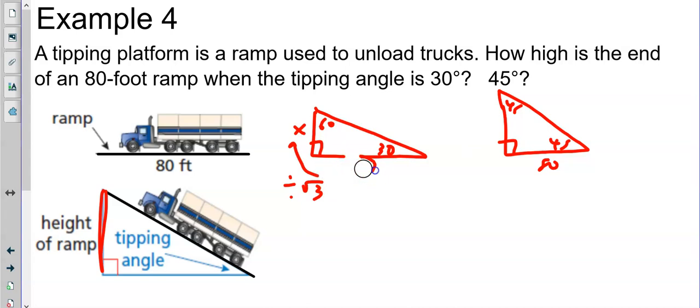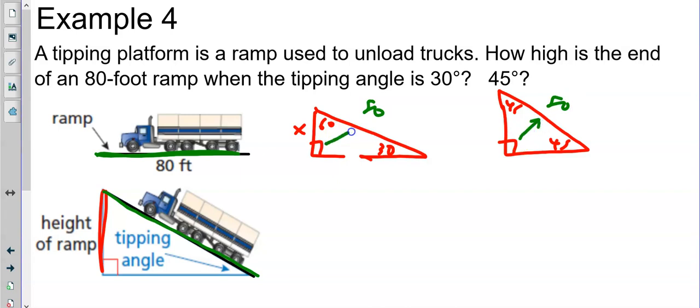Scratch that. I'm not thinking. I'm not thinking about the real world here. Sorry. In the real world, what's happening is, this 80 feet is being lifted. So that's right here. My mistake. Wasn't thinking about that. So this is my 80. 80 is my hypotenuse. Right? Which actually makes this problem a lot easier. So with this one, when I'm going from the hypotenuse to the small side, opposite the 30, it's simply divide by 2. So x is 40.